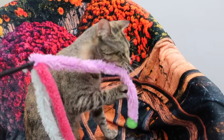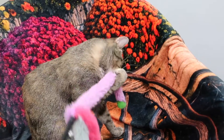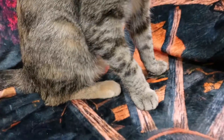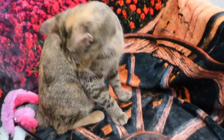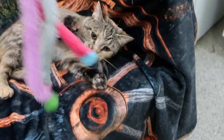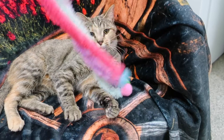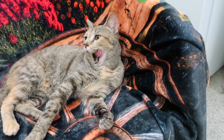Sometimes a cat will just be mostly tabby with a few orange spots, but she's got orange all the way through her fur - a lot on her chest. She just got here last week and was kind of scared at first, but she's coming around. She seems to really like to play. We're thinking she might be about a year old. This is the first time I've tried a toy with her and she actually seems to like it, so she's pretty playful.